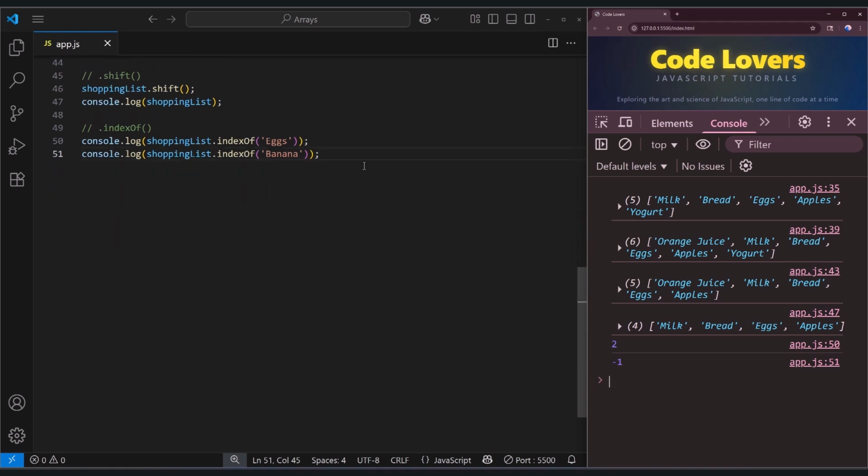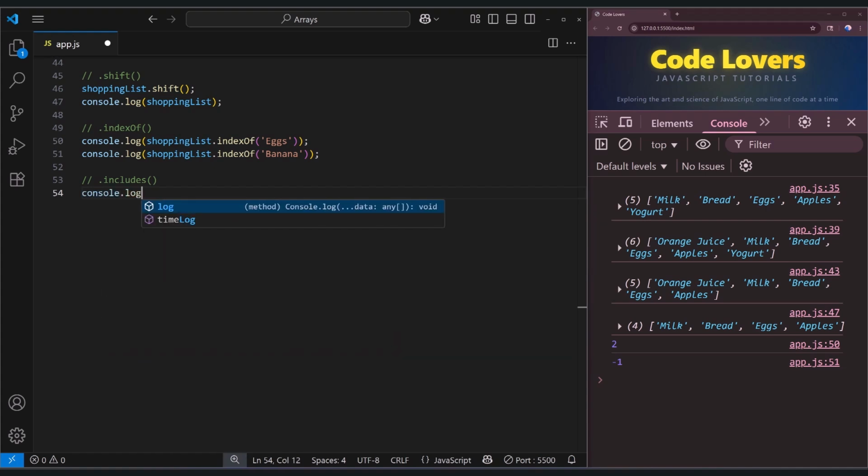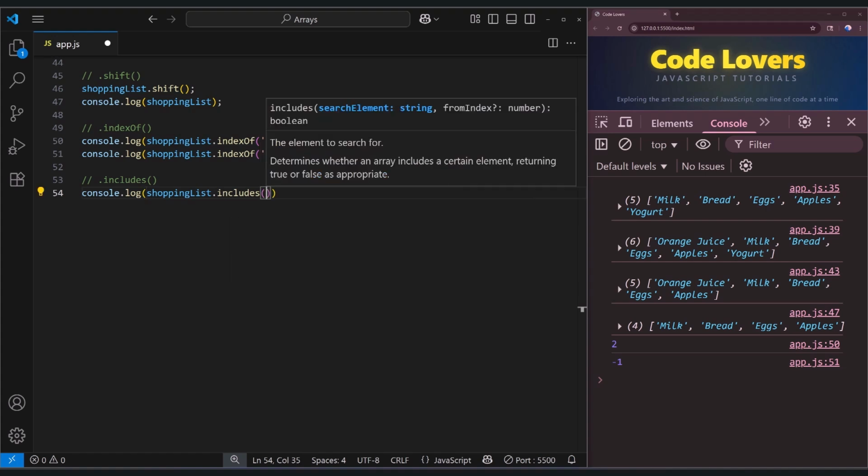Now, an even more modern and often more useful method is .includes. It doesn't care about the index. It just gives a simple yes or no answer. It returns true if the item is in the array and false if it's not. So let's write it. Console.log shoppingList.includes, and inside the parentheses I write 'bread'.